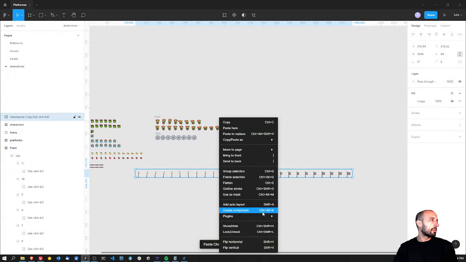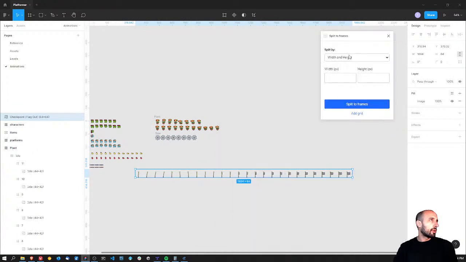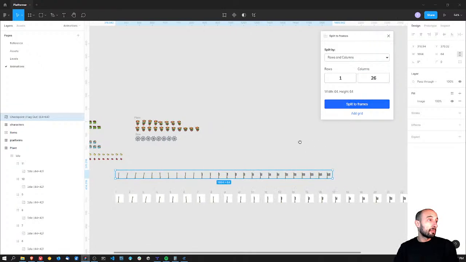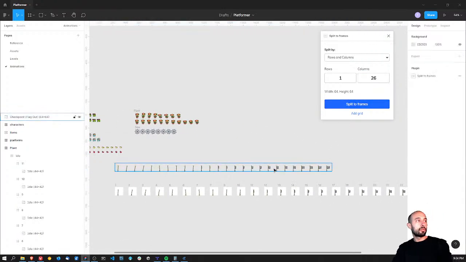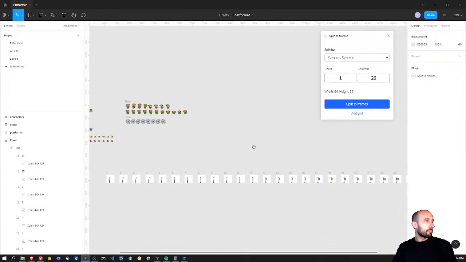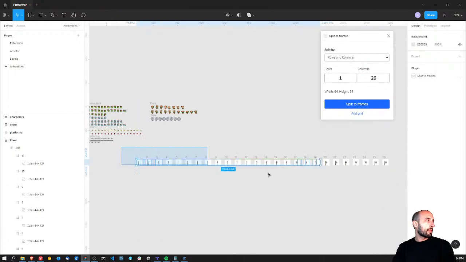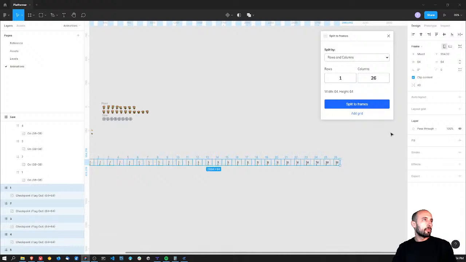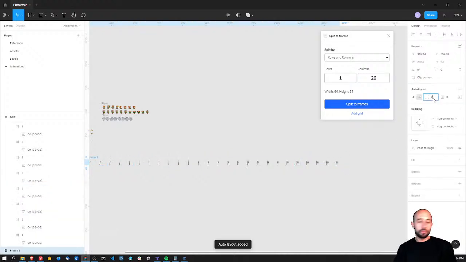Okay, so plugin, split to frames, rows and columns, 1... 4, 5, 6... 26, I believe. If I'm not mistaken. Yes, I'm not. Okay. I'm gonna grab all this, remove this, auto layout, 2.